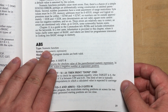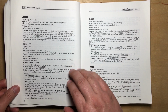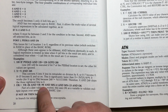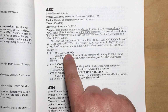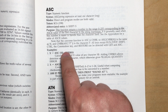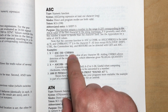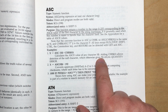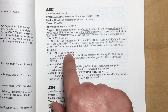And also this type clarifying this is like a numeric function. Of course, we don't have to look at all these, but just to get an idea. The AND as a logical operator. But I find the examples here superior to most of those in the Programmer's Reference Guide. For example, the ASC function points out that you need to add CHR$(0) to any parameter for the ASC function, which returns the numerical value of it, if there's a chance of a null string going in. If you don't, your program will actually stop with an illegal quantity error. Well, that's pretty annoying. So anyway, that's a nice little fix there.